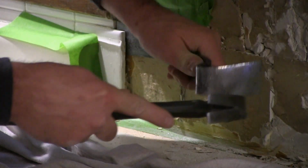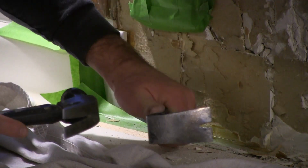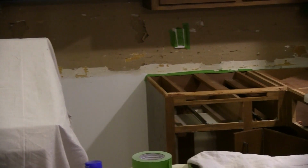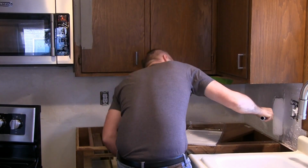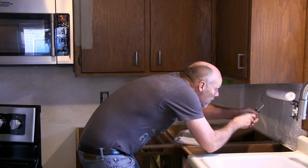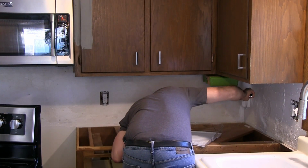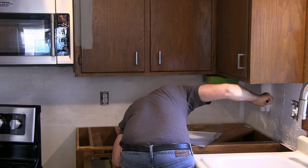And the other reason is, when we pulled the tiles off, the wall looked terrible. And we didn't want to spend a lot of time re-drywalling. So I didn't even put much spackle on. Just if there was a big hole, I would cover the hole. Otherwise, we just painted the wall and then we could put the shiplap up over it.